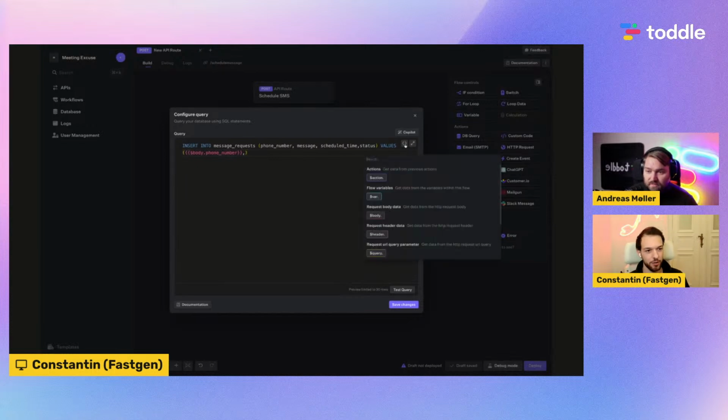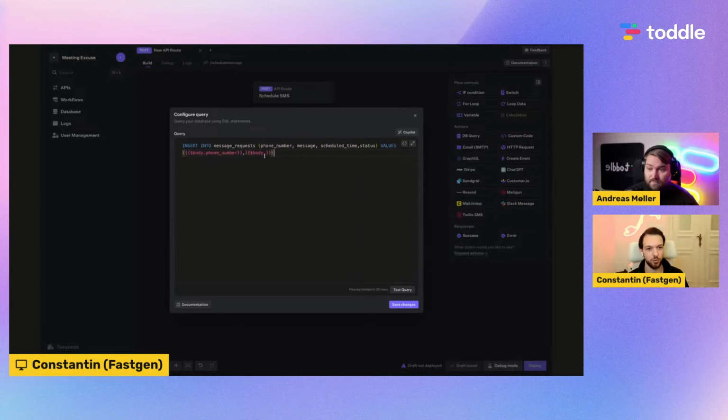So now what I'm doing right here is making use of our variable syntax. You can access the data that comes in through the request to the endpoint, and you can access all the data that any of the other actions inside your flow output. And so, as I'll assume you will be sending me the data in the body of the HTTP request, I'm just selecting body here, which will grab the data that will get sent to this schedule message endpoint. And then I'm just going to set the keys.